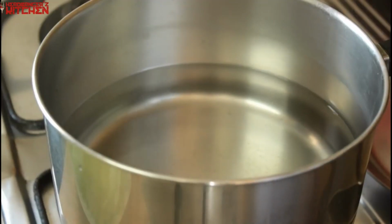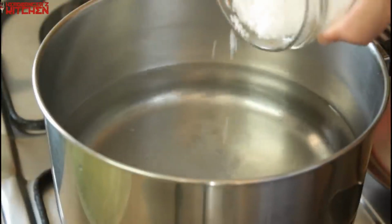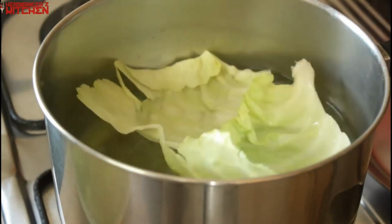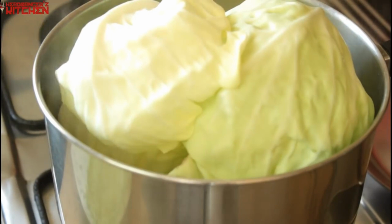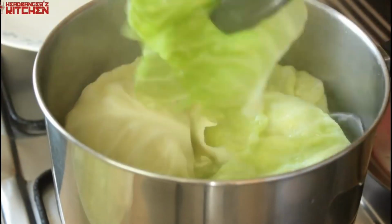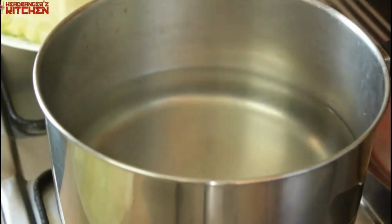Once you're done peeling your cabbage, get a pot of water on the stove, add some salt to it, and once that water comes to a boil, add in your cabbage leaves, and then just cover it and cook for about 5 to 7 minutes till the cabbage is nice and tender. And once that's done, we're going to take that cabbage out and set it aside.